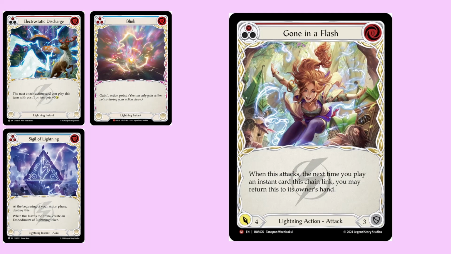As you can tell, Gone in a Flash asks you to jump through a few hoops to get the most value. On its own, it's a lightning wounding blow. That isn't bad for what Aurora's trying to do, but the major upside is if you can trigger it, it effectively draws a 4-power attack for the combat chain or arsenal.